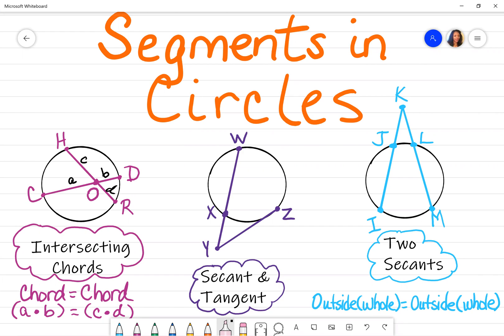The first one we're going to talk about is intersecting chords. Recall the chord is basically a segment that goes from one endpoint of the circle on the edge of the circle to the other. So what I just highlighted is considered a chord. And we're going to take that chord and take part by part and multiply together. As you can see, I have A and then I have B, and the formula tells me to multiply A times B. So that's what's going to happen on one side.